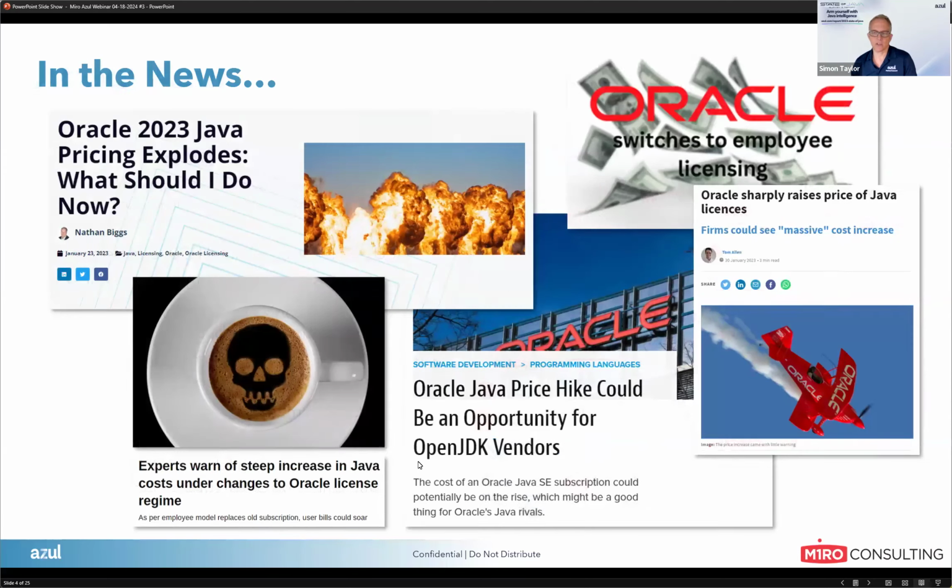That brings a nice segue into why we're here, because Oracle has done a number of things to Java over the years. Remember, Java used to be free. Licensing used to be free, 2017-ish. Then Oracle introduced a licensing scheme for that, which was based on consumption, so server infrastructure and desktop infrastructure. And then over the years, moving into the last year, particularly in January 2023, Oracle changed the licensing metric around Java to be employee-based. And you'll see why in a minute.